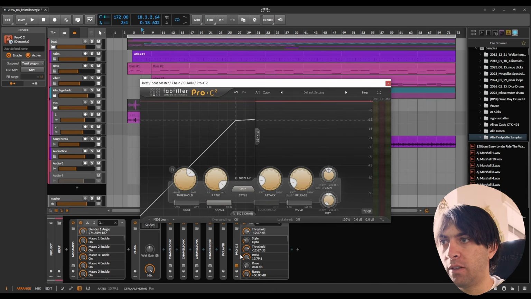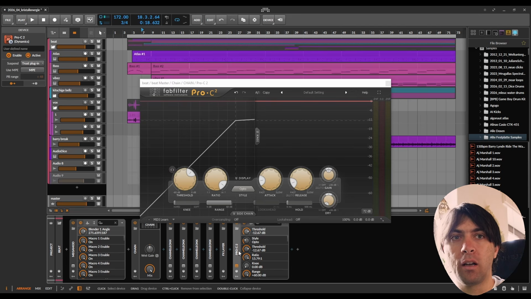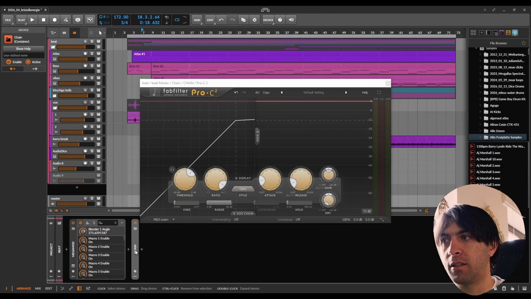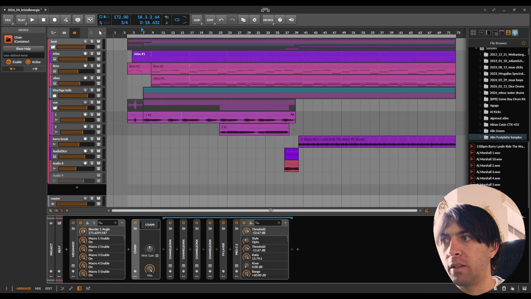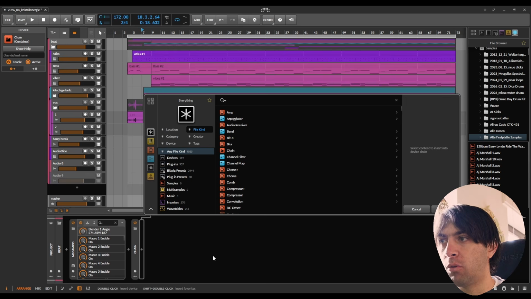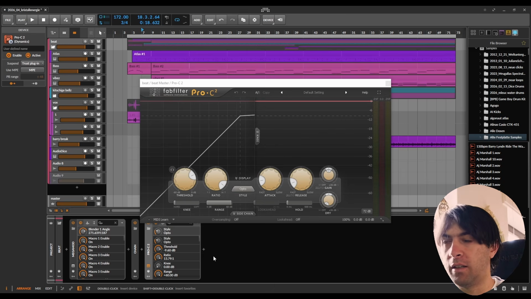And this is something that would require lots of groups in other DAWs. You would have to route things like crazy to just get a chain like this going, and here you can just make one little thing that can even be minimized, and then you can go on with your main effect chain here like it was nothing.